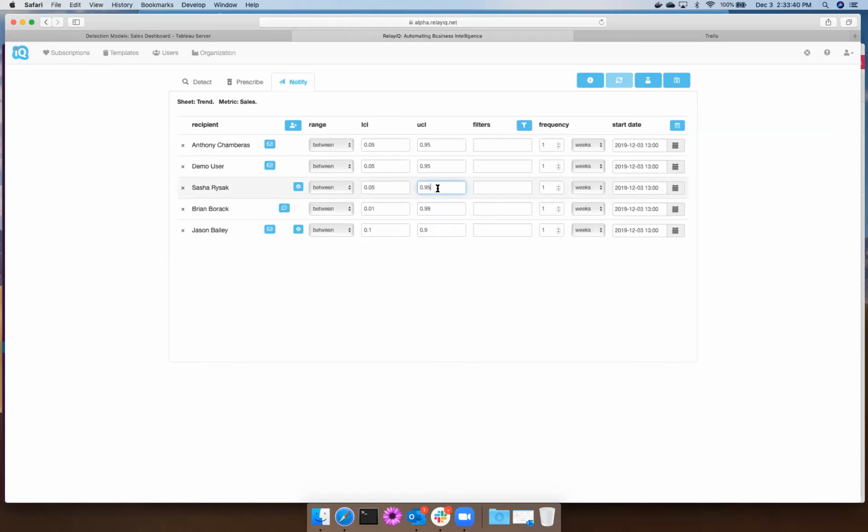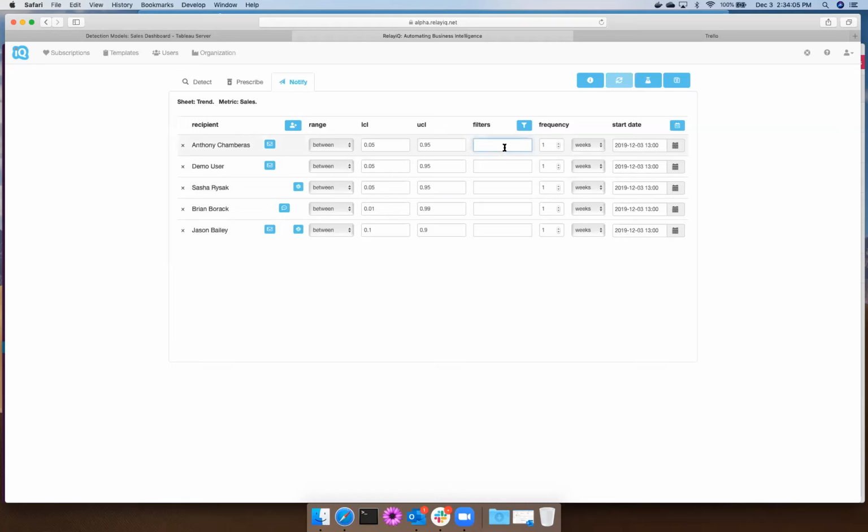If you think back to the approach where we might be using the constant model from the rules-based approaches, maybe each one of these people has a different quota, and we want to key in the different quotas for each person so that the notification's only triggering when their specific quota is exceeded versus some generic quota across everyone.